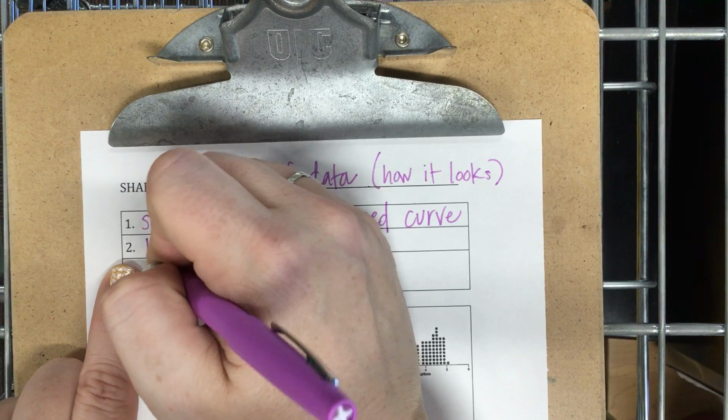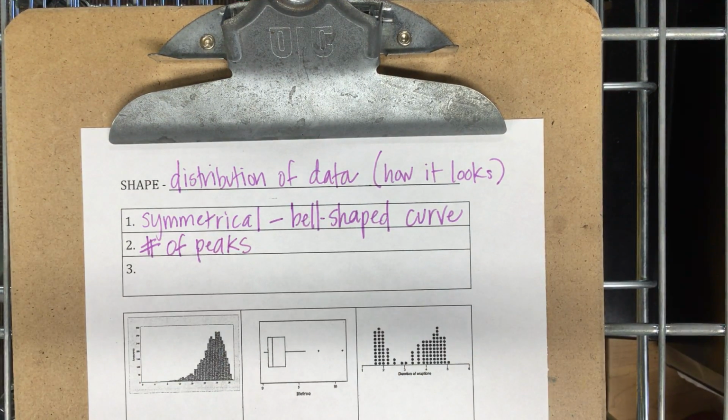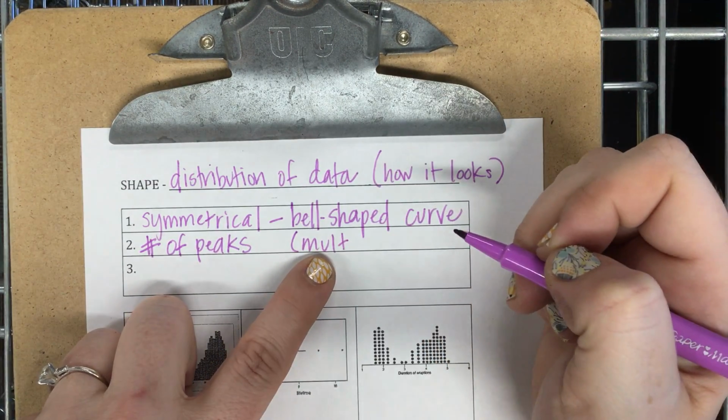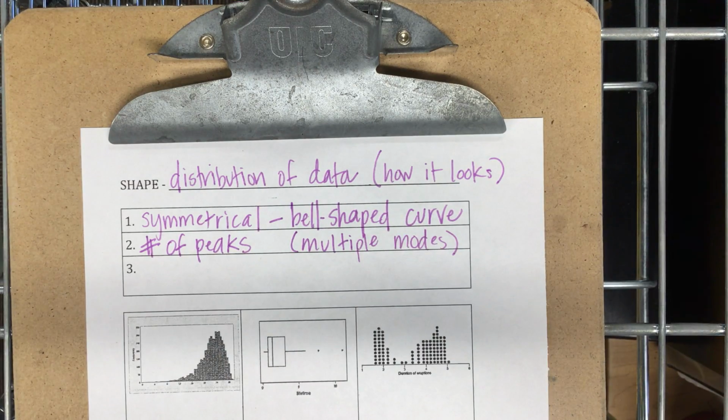We could also talk maybe about the number of peaks. Maybe it's not symmetrical. Maybe there are two peaks. Maybe your data goes up, up, up, up, up, then down, then goes back up. Maybe there are two, what would those two highest points of your graph be called? Two, not maximums. Modes. Maybe there are multiple modes. Or maybe there's a gap in the data. Like maybe you've got all of this data down here, then a gap, and then a whole bunch of data up top. Maybe there's a gap in your data, so there's a peak.